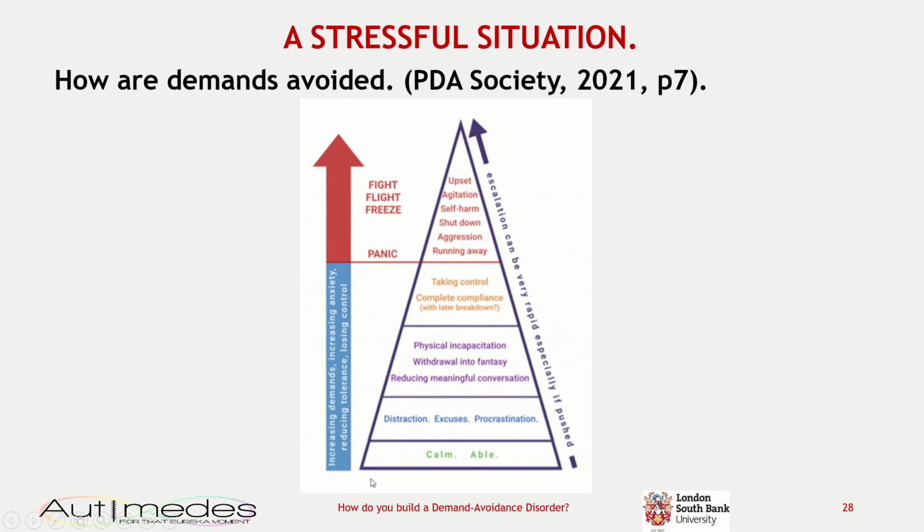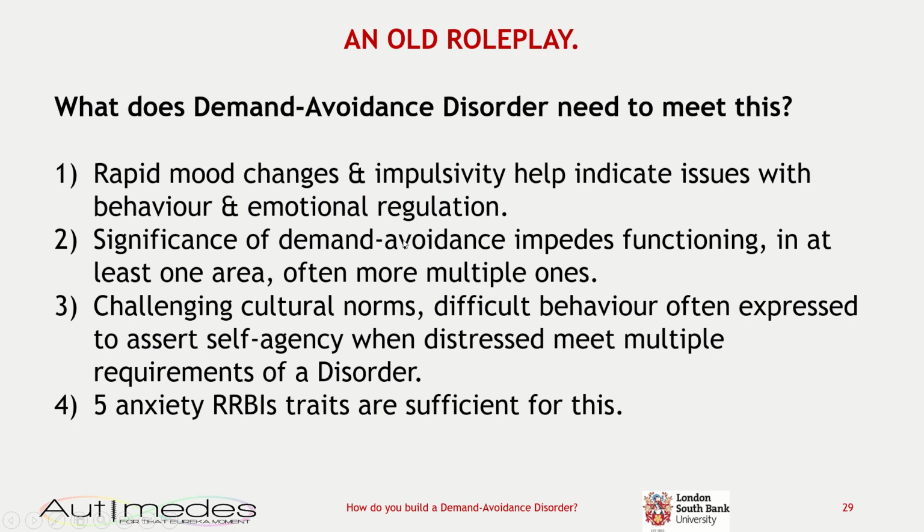This is also quite important because these features tend to be shown when the person is stressed, under high distress. So the social demands indicate the significant amount of impairment and distress associated with demand avoidance disorder. We're quite lucky that while demand avoidance is a process, it can also be viewed as a distinct thing and therefore a distinct disorder.